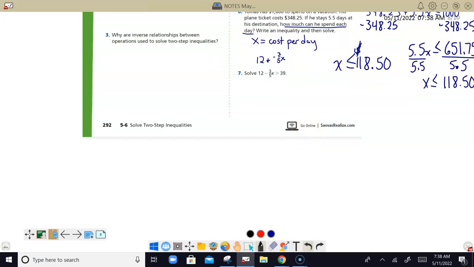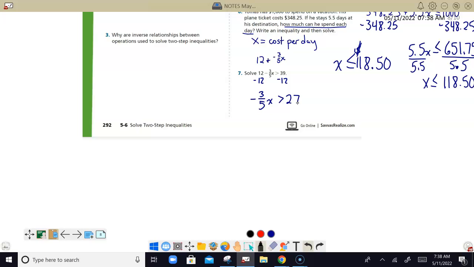All right, let's go ahead and solve this. Notice that 12 minus 3/5 x, we could write 12 plus negative 3/5 x. So in our minds, I'm just kind of keeping in mind that that's a negative 3/5 x right there. So we're going to begin by getting rid of the 12 right here. So we have negative 3/5 x. That subtraction symbol really stays with the 3/5 x and becomes a negative symbol right here. And of course, we're not flipping our symbol right there because we're simply subtracting 12. And we get 27 right there.